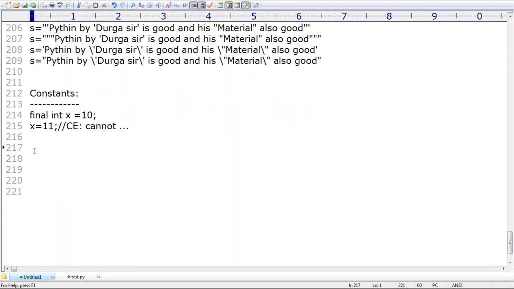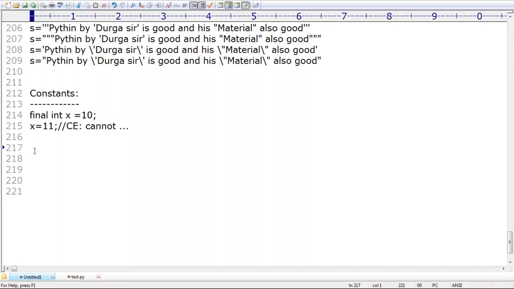Don't say you don't know; guess something. Good, excellent. Is there a final keyword in Python? We already covered this in the last sessions: what are the various reserved words? There are 33 reserved words, and you are never going to see final.